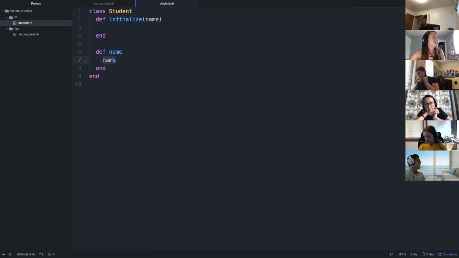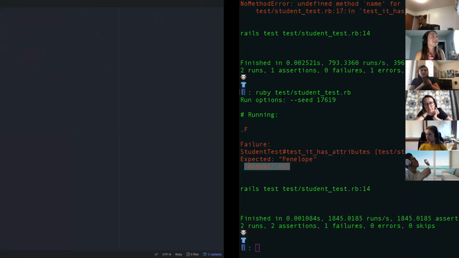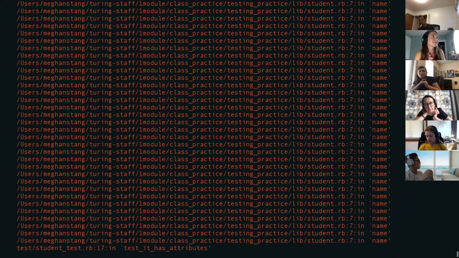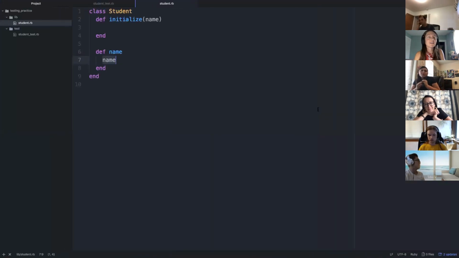But if I called name here, I want you all to think for a second, what do you think is going to happen if I try calling this that got passed into my initialize method, if I try calling it here instead. And I'm going to run it. Oh, we got a lot of red. I could keep scrolling, but that's what we got. What just happened? Any ideas?